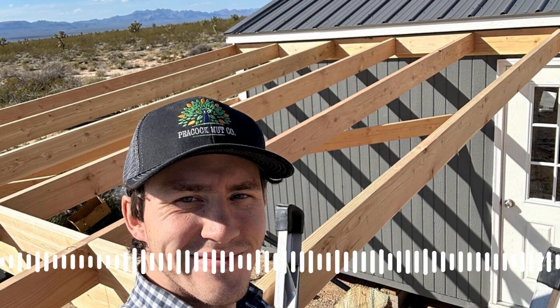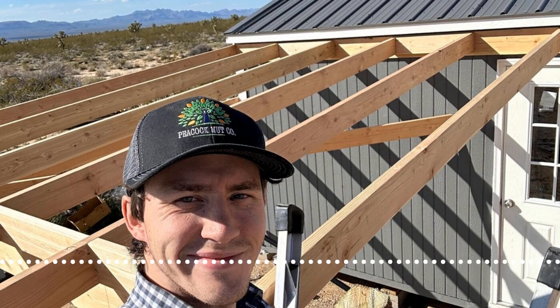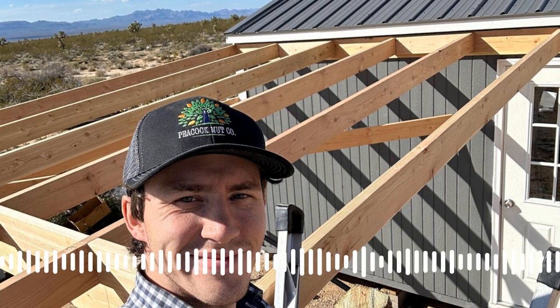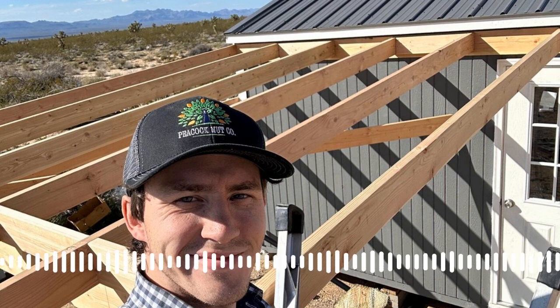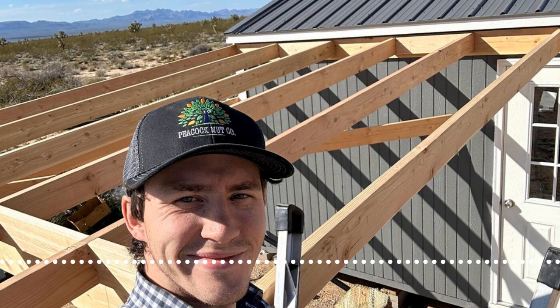Nice. And that cost is just the house and what's inside of it. Yeah. We do live off grid, so solar is an additional cost. And we did have to put a septic in, so that was an additional cost. Yeah. Well, I want to get into... Oh yeah, absolutely. We can get into that stuff.